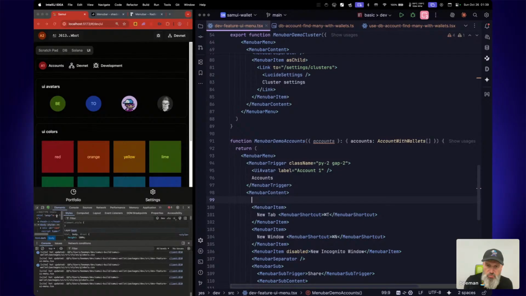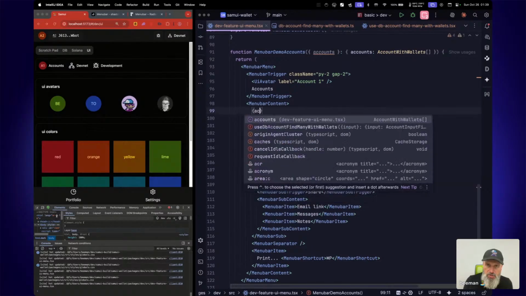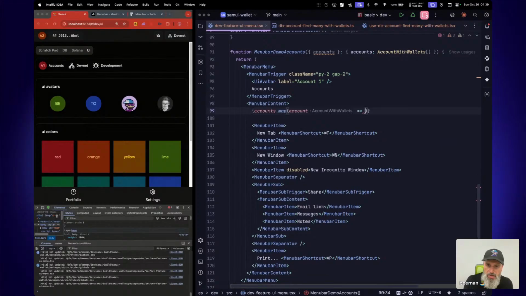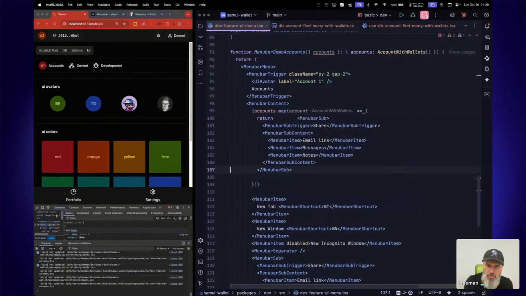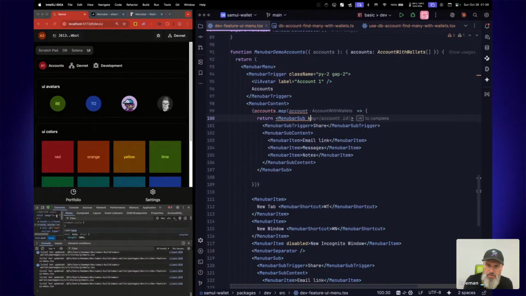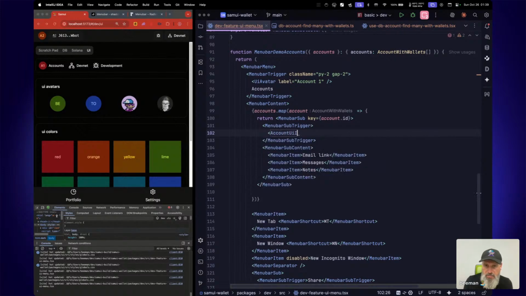Now, for all of these accounts, I just want to show the thing with a sub menu. So this is the thing that we're going to be copying. So we're going to say account.map for each account. And I'm going to be returning this one. And this has a key of account.id. Happy with that. And I'm fairly sure I have an account UI item. But where?